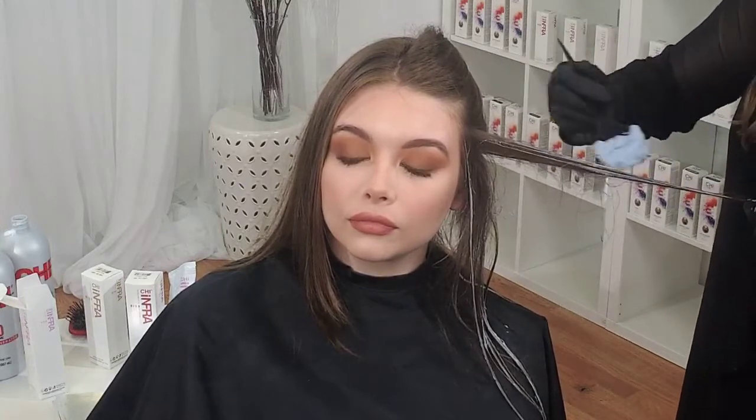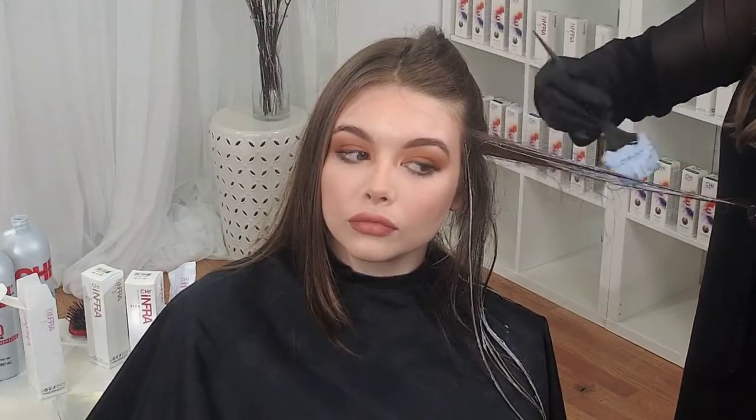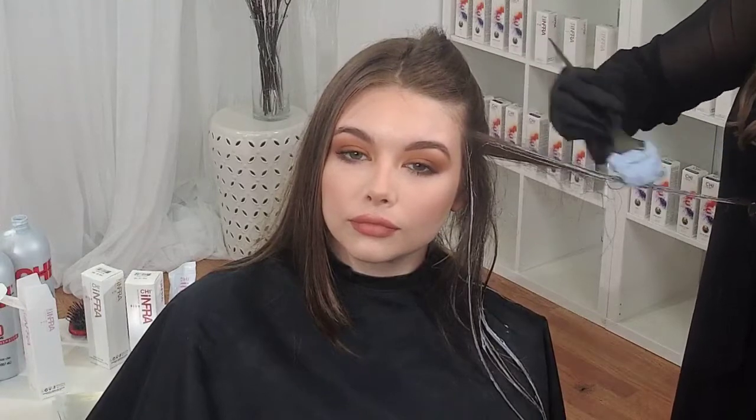If you guys have never used the Infras, I would definitely recommend that you try it. This is honestly one of my favorite lighteners. It's a very gentle lightener, and with the fact that it lifts up to 8 levels, you really don't have to go in and use a lot of bleach anymore. I mean, there's no reason to be having to go through using certain products that are, you know, too strong.